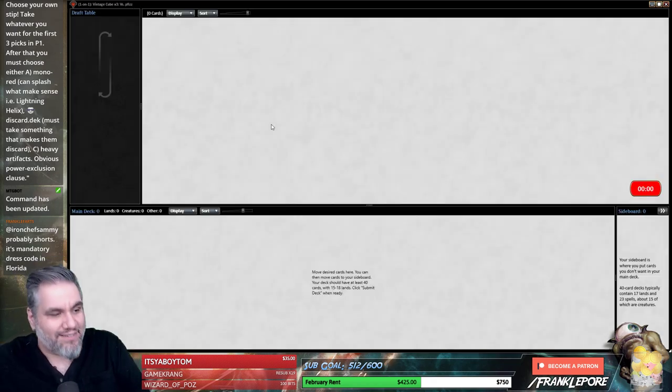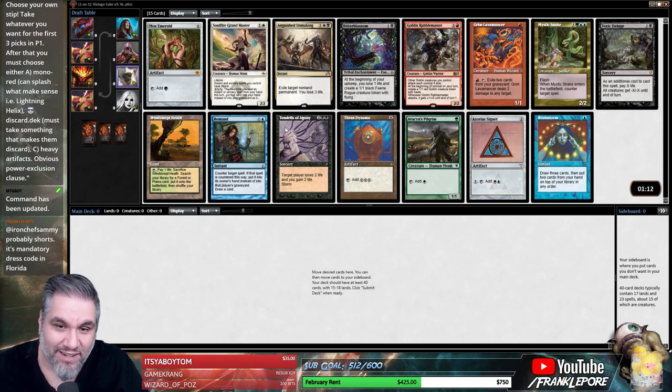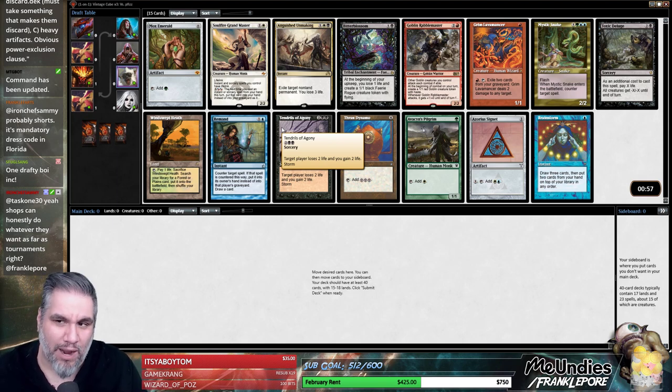It's Your Boy Tom says, choose your own stip. So you think, oh, it's going to be easy. Take whatever you want in the first three picks, pack one. After that, you must choose either A, mono red, can splash what makes sense, Lightning Helix, etc.; B, discard deck, must take something that makes him discard; or C, heavy artifacts. And then there's the obvious power exclusion clause.